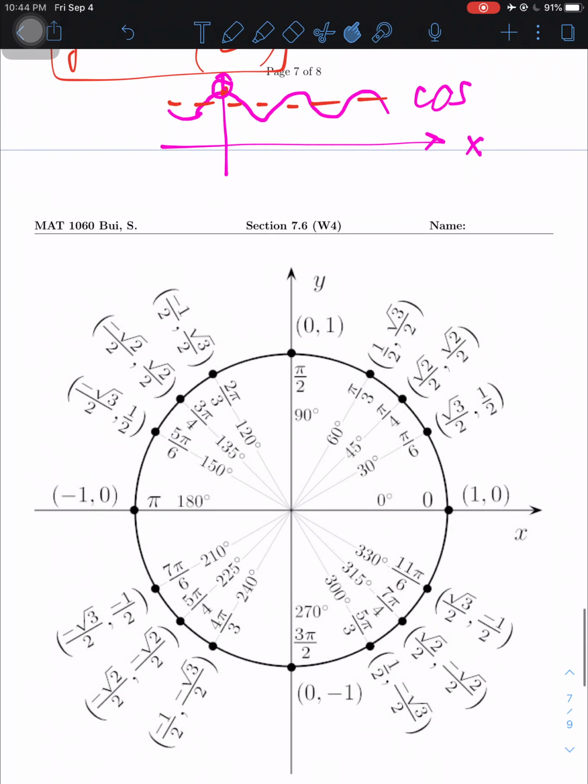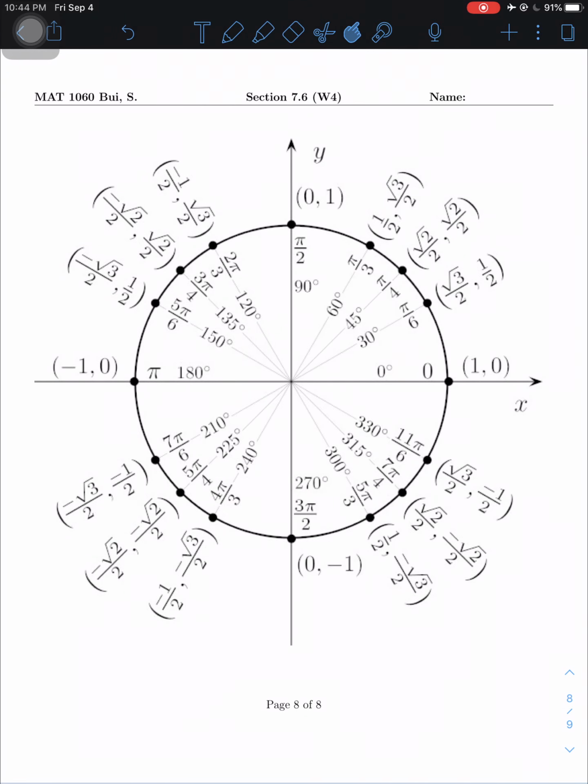And this one, I give you the unit circle. Like I told you guys, I didn't grow up with a unit circle, so I'm not going to talk a lot about it. I just give it to you as a tool in case you're familiar with it and want to use it. But I can assure you that if you know the idea of reference angle, which we learned in like 7.4, then you are safe without a unit circle. You don't need this unit circle at all, but I'm giving it to you just as a tool if you want to use it.